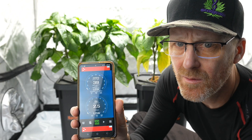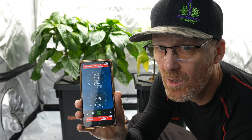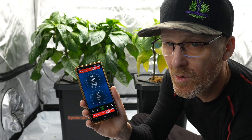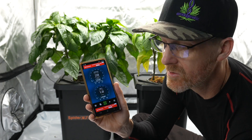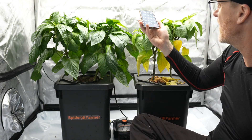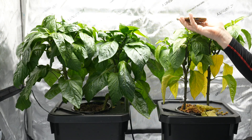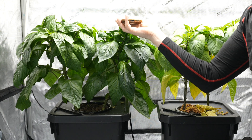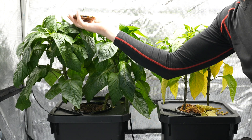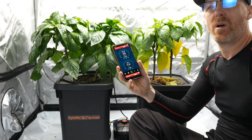Here's the app I'm using to measure the light intensity. I've been using this for a few years so I understand the difference between the different systems and different lights. It might not be perfect, but I know if it's at 500, I know exactly what 500 is going to do to the plants. If it's at 1,000, I understand 1,000. So right now we're at 22. The light intensity underneath these plants is sitting at 512, about 600 in the middle. This one's showing a little bit less, about 460. So this is how I'm measuring my light intensity.